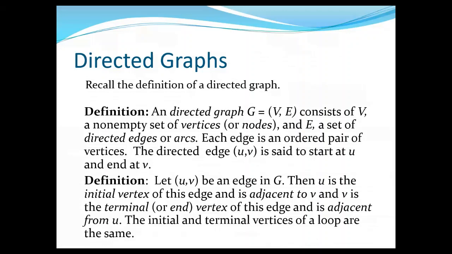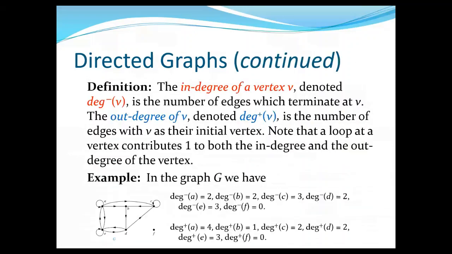We're going to count the number of edges going to and going out of a certain vertex. So again, if you're referring to a directed graph, the edges have direction. We have a start vertex and we have an end vertex. So don't forget that. If you're talking about in degree of a vertex, it means going to that vertex. This is called in degree, going to.